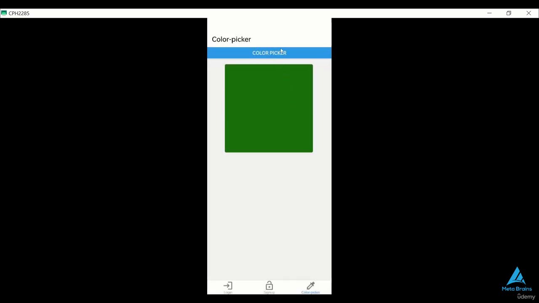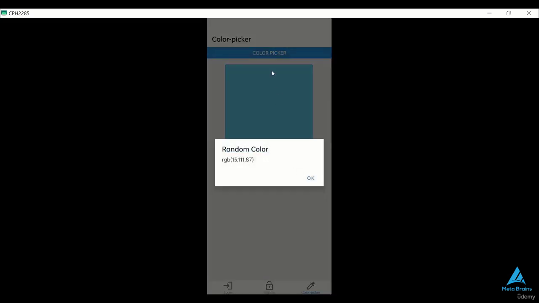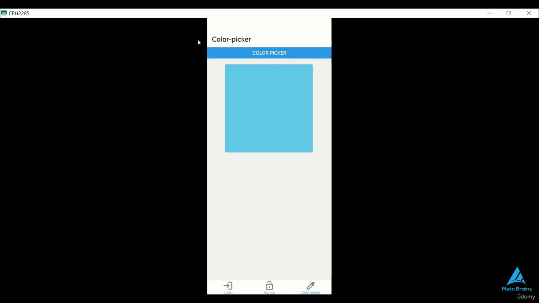The color selector is now operational. The color picker button just notifies you of the color you are going to use whenever you click on it. The color of the box will change when you click the OK button in the alert. Thus, without much customization, we built a color generator for this mini task or mini project.